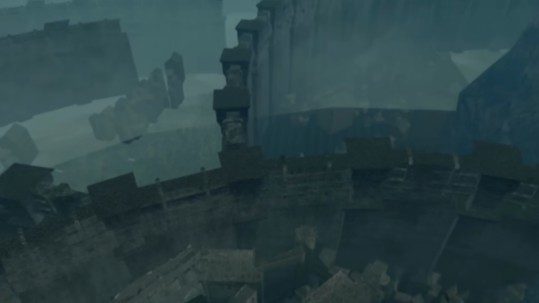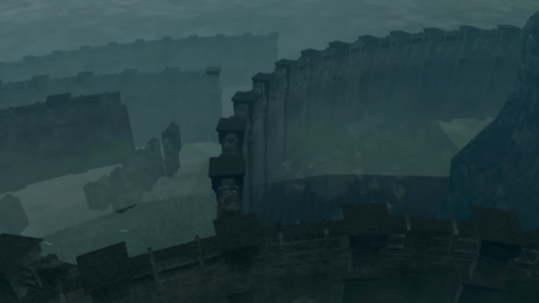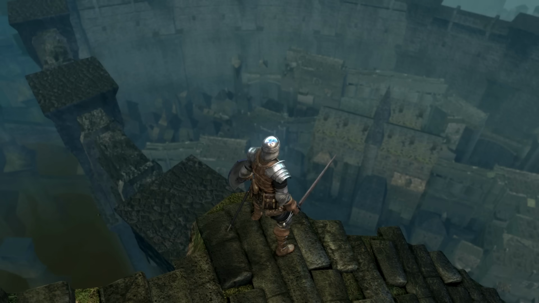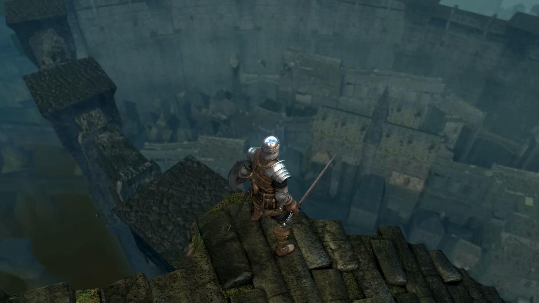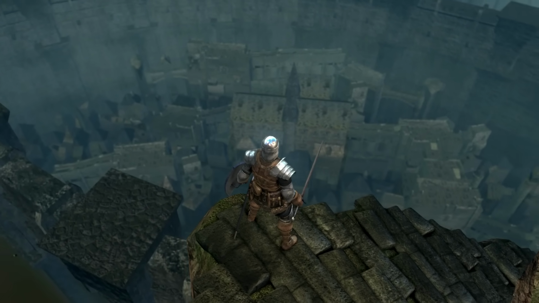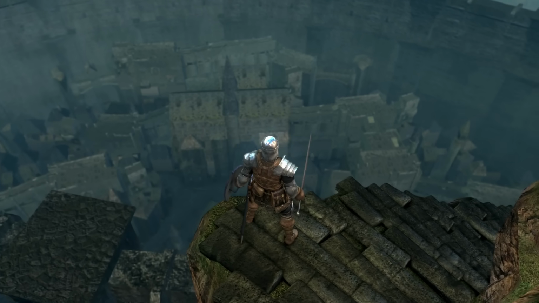If you go out even further, you can find a couple more lower-res towns in different sections behind this one. I've heard speculation on more than one occasion that this was Oolacile, but we're not in the right part of the map, and there's nothing that hints at a connection here. I'll talk more about how that fits into the map later.